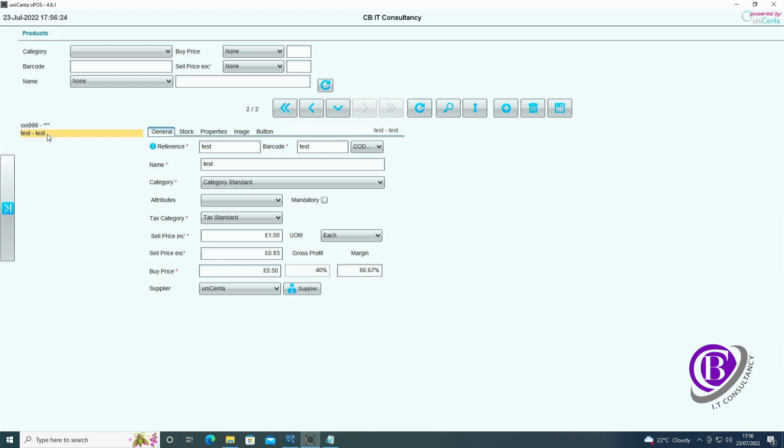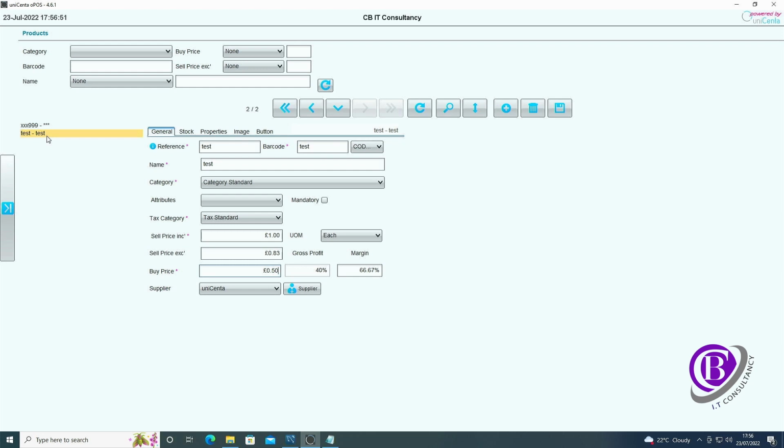There you go. It can add our test item in. I can see the default one, our test one. So we can delete stuff and we can put stuff back in.